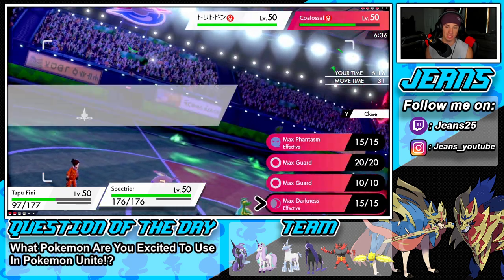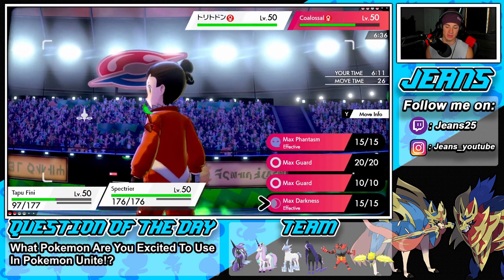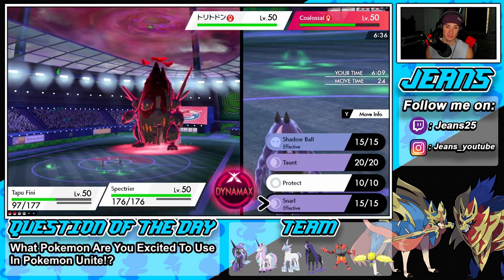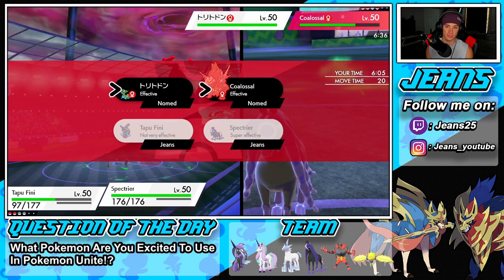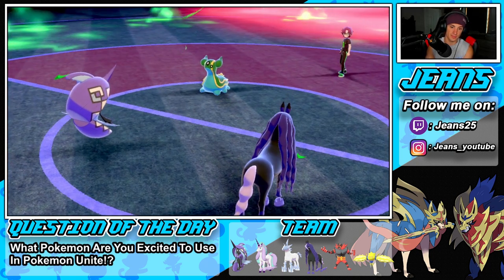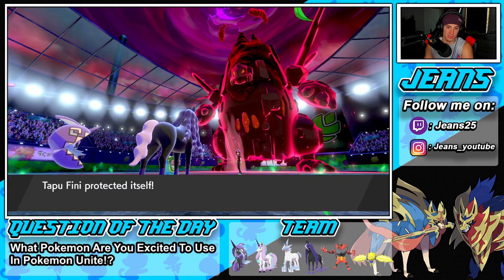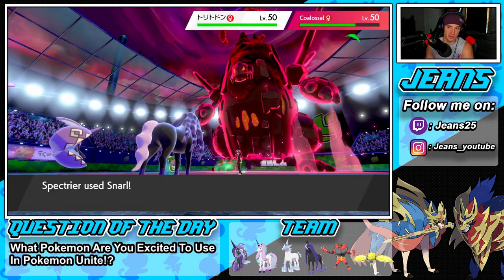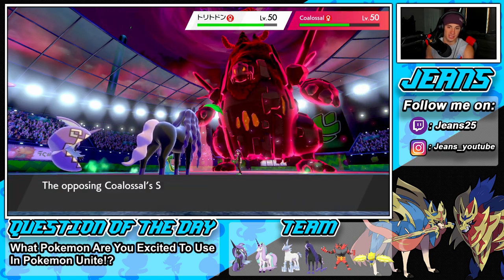I think we just have to Dynamax. Oh, dude, I want a Snarl so bad. Let's go for a Snarl. Let's go for a Snarl here. There's my Protect. I might Dynamax the Fini next turn, depending on what goes on. Snarl should come out here first. Get the drops. That's big. That's big for us.